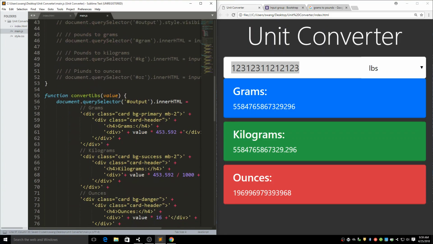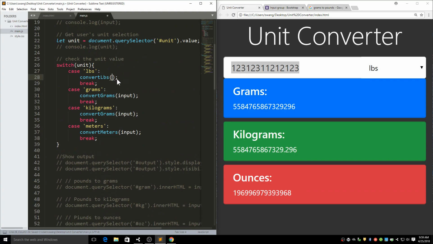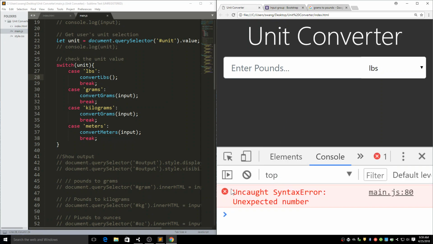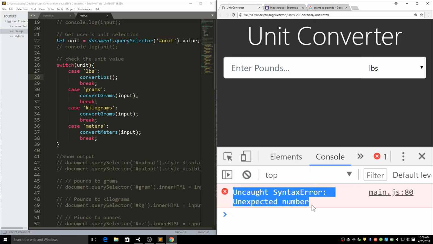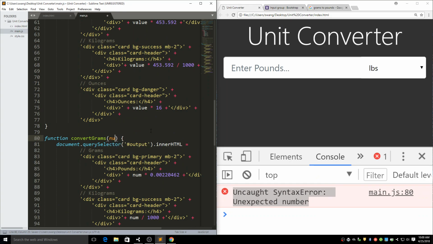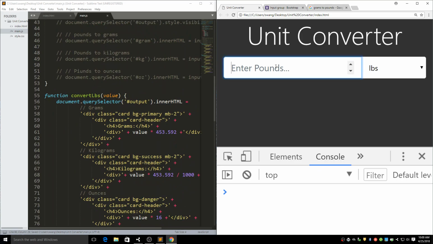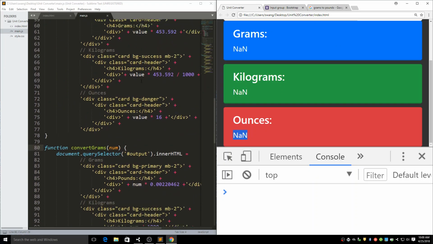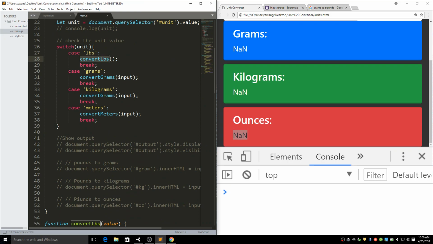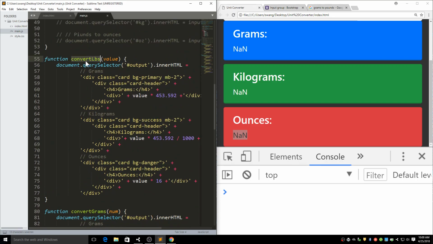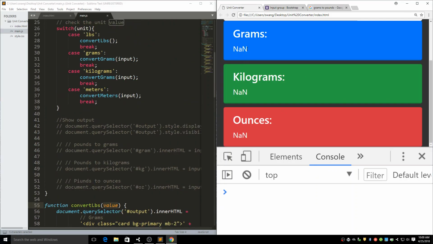For example, if I delete this input here, that means when I call you, I didn't give you any value. If I refresh the page and open the console log, you're seeing uncaught syntax error, unexpected number on line 80. Oh, sorry, here it should be num. Refresh it. There's no error right now. If you try to call the function convert pounds and it takes no input, it says it only found a function with the same name, but there should be a parameter here, and it doesn't match, so it can't understand.